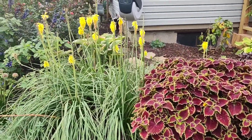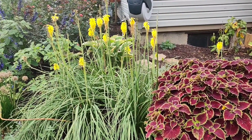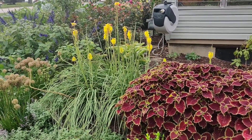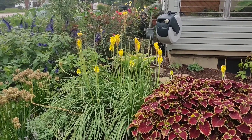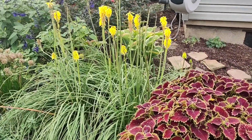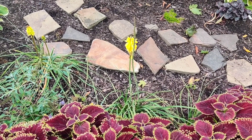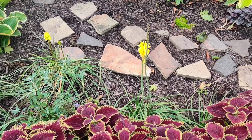You can see this big mound of Gold Rush Kniphofia. This is from Walter's Gardens. We received these earlier in the year and they have been blooming nonstop for the last couple of months. If you want an exceptional performer with a bright yellow color and something interesting that most people don't have in their yards, this is the plant for you. I planted three right here and then moved a few from the backyard that were suffering. They're blooming, so they're happy — much happier up here.